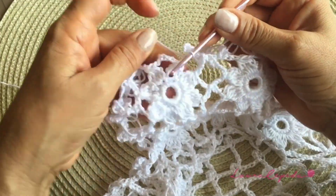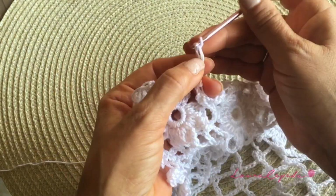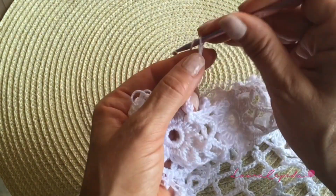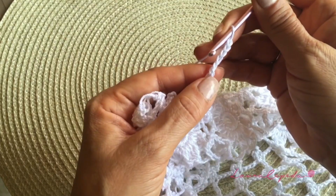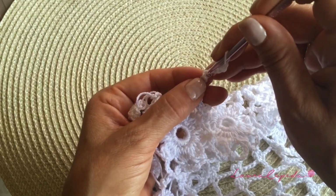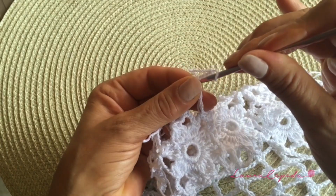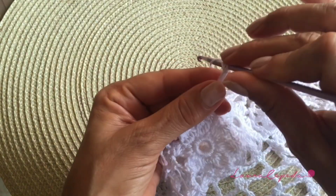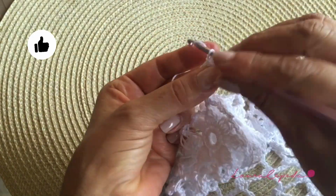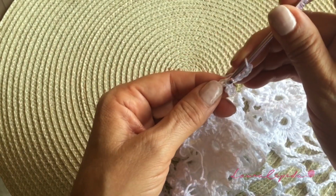For the bottom we are also going to make a Solomon's knot, but we are going to pull a little bit more, and from here we are going to make 5 chains. 1, 2, 3, 4, and 5. Then we are going to come back where we started and insert our hook. I think I tied too much. So right here in the middle, let me figure it out. We are going to bring them through. Again, 5 chains, and we are going to insert these 5 chains inside the same knot right here.